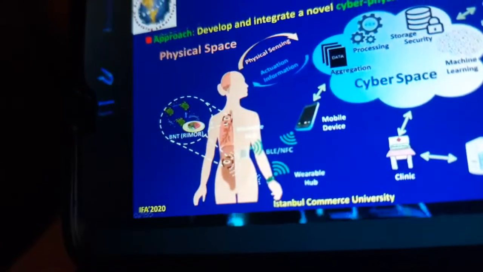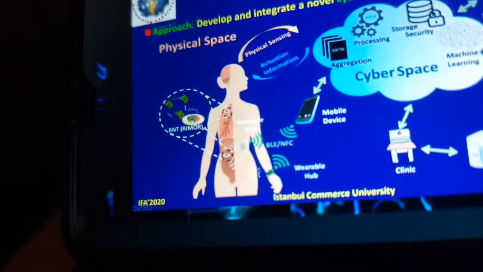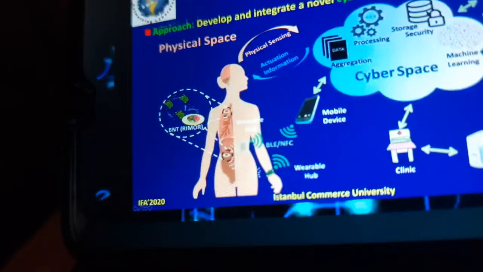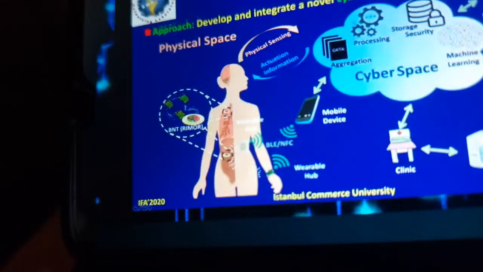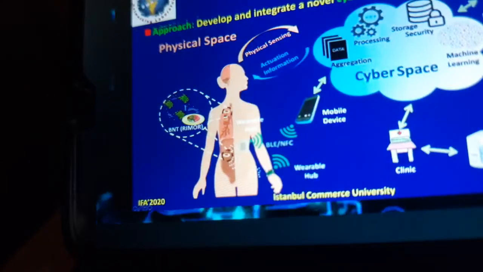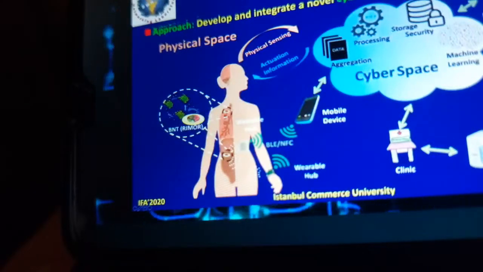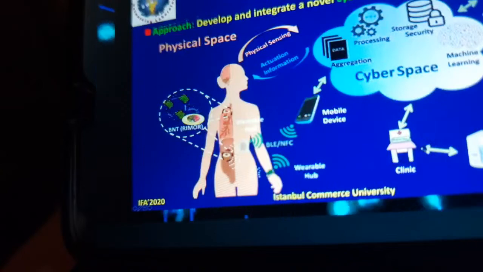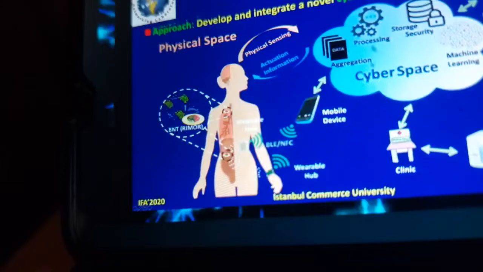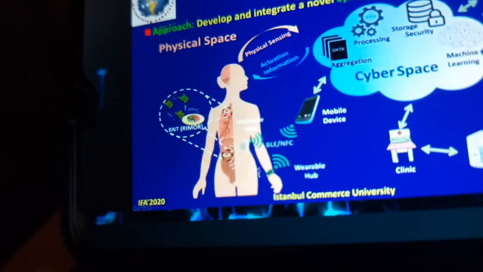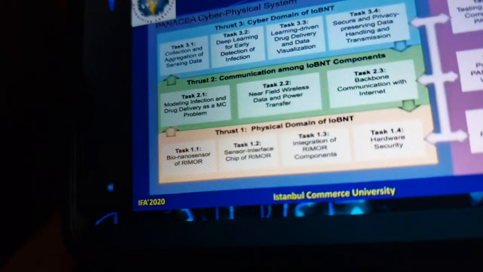All this data will be collected, right? They can be aggregated when they have similar data. We'll process them. And then we have to, of course, consider the security aspects, the privacy issues. And then I will explain more, we will use some machine learning algorithms to handle all this collected data. And then you can see, like CDC is the Centers for Disease Control here in Atlanta for the entire USA. And we can help them here, with clinic databases or CDC databases. So that's the closed loop of the Internet of BioNano Things concept, right? And so this is the entire project that we had.